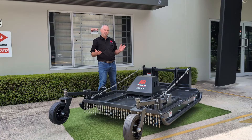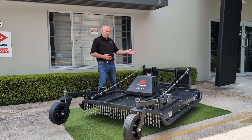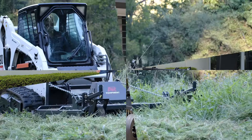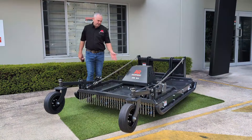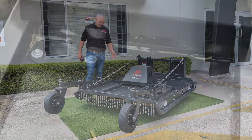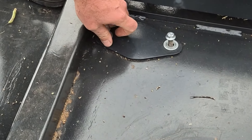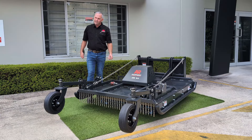A few other key points: we have a forklift lifting point to make it easy to move around the yard when it's not in use. We've got drain holes in the areas that would gather moisture, to allow drainage if you need to leave it outside. And the final point is the blade cover bolt — this gives you access from the top of the deck rather than trying to remove a blade after it's been working in the paddock where the threads are typically damaged and you'd need to oxy cut or grind it off. Just unbolt the cover, take the plate off, access the nut with an impact wrench, force the nut off, and change your blades out. So much easier.